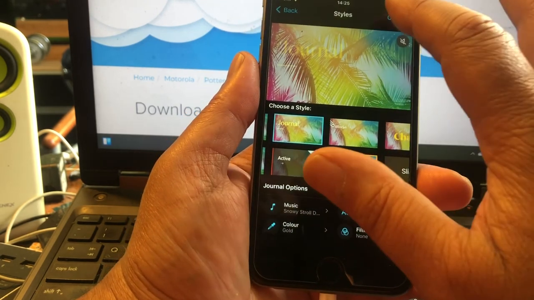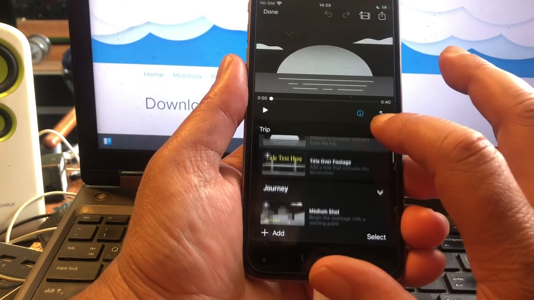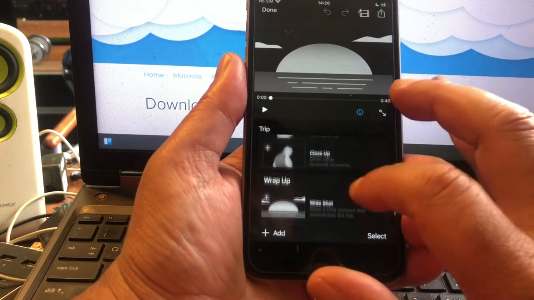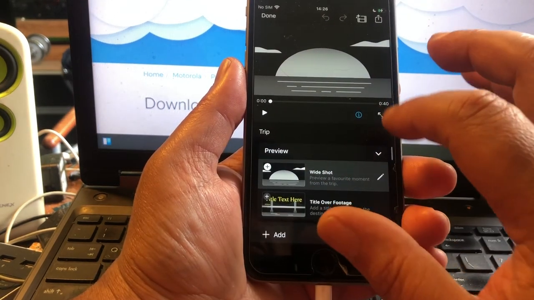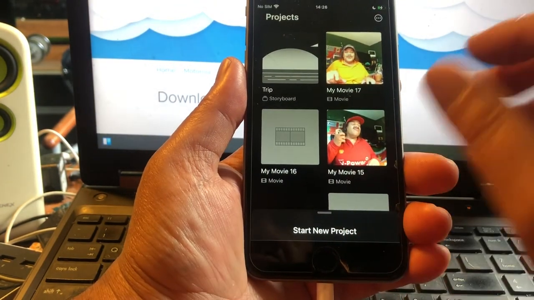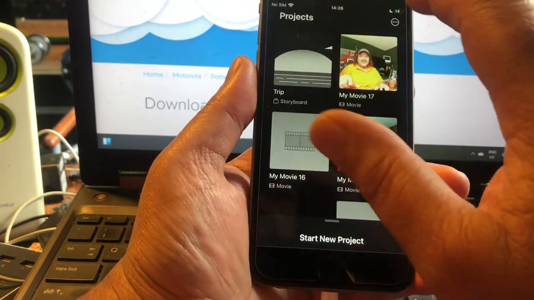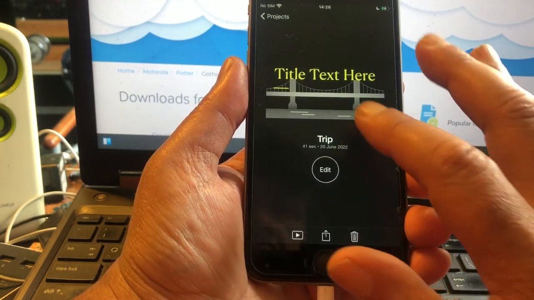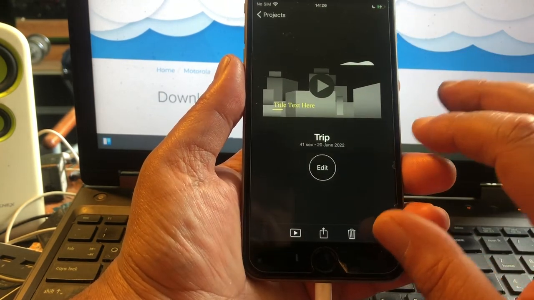So I don't know if this music that they give to us, if it's copyright license or so. I see Apple doing these kinds of things these days as well. So I would not use any music from here. Just go to the music library from YouTube, find some nice music, import it to your phone, so you have your own music. Okay, because if you must use this to then get a copyright complaint for the bloody music, then it makes no sense to use it. At least that's the way I see it.